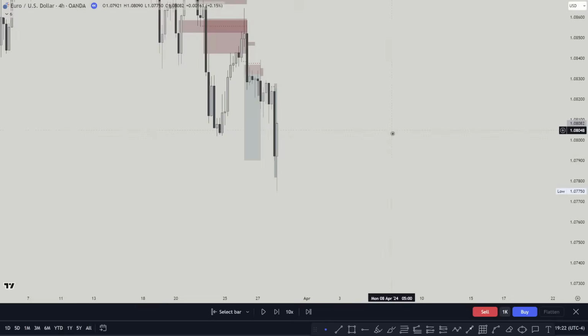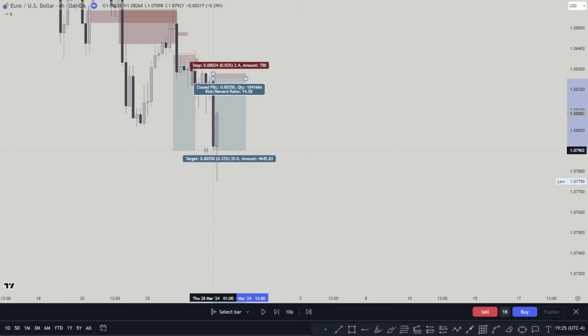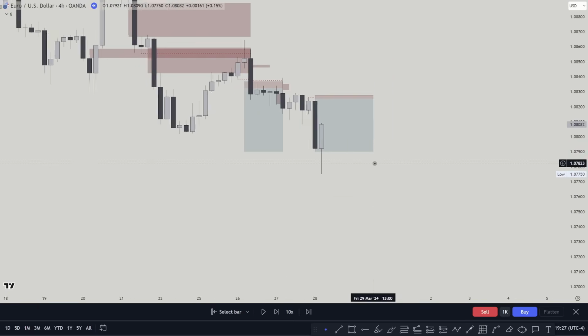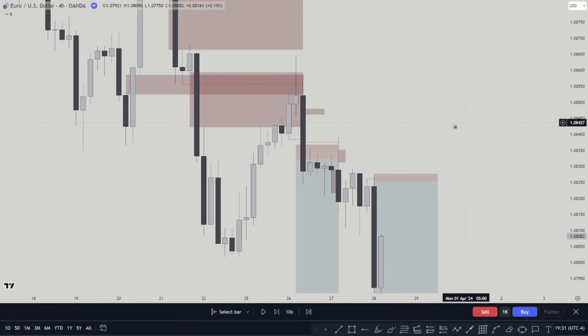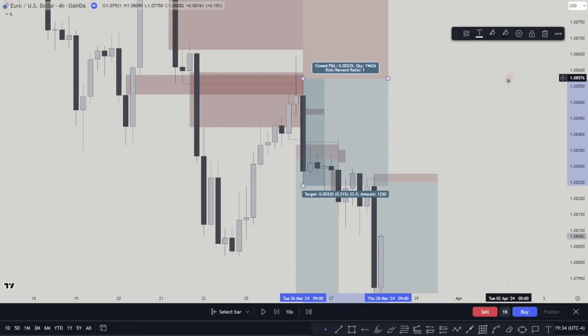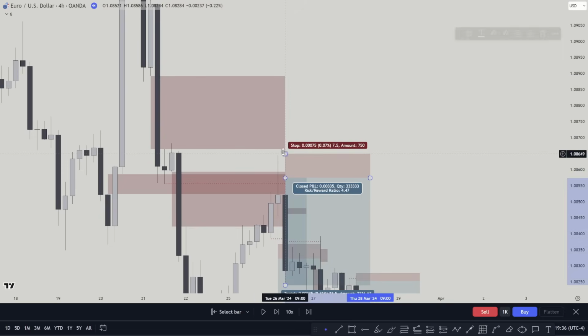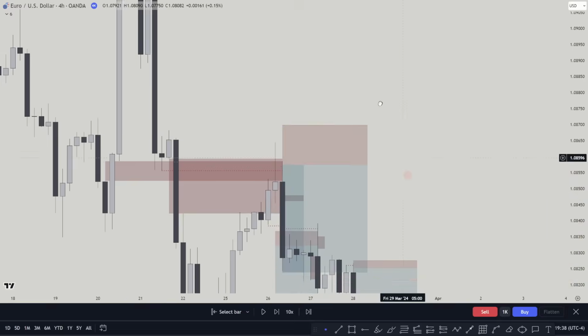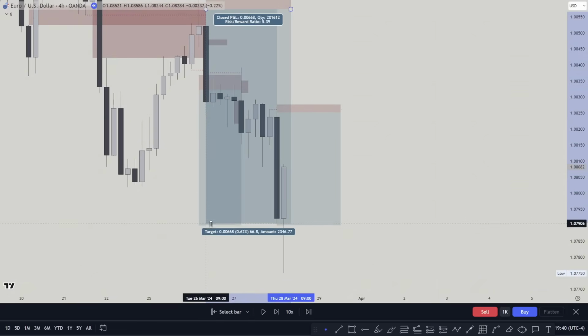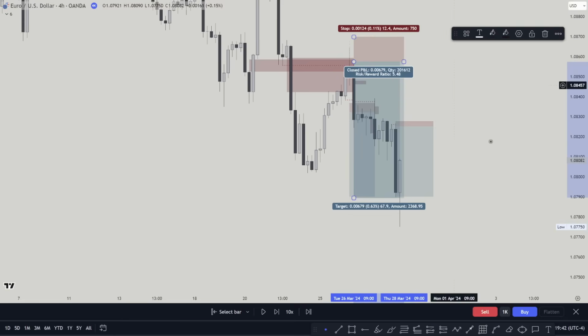So back to 4-hour and take a look at what happened here. That's a huge trade based on the 4-hour structure. So something like this. That's a 14, almost 14 to 1. So that's what we do. And remember the 15-minute just by itself, it was something like this. 15-minute trade here, right? And then targeting the same target. There you go. That's a 5 to 1. So all of those trades just based on one POI on the higher time frame, we could look at it in different ways on the lower time frame.